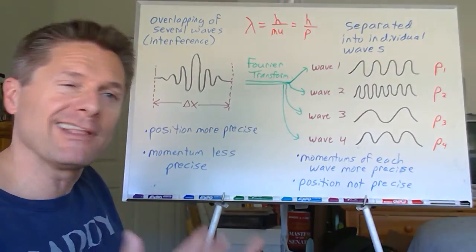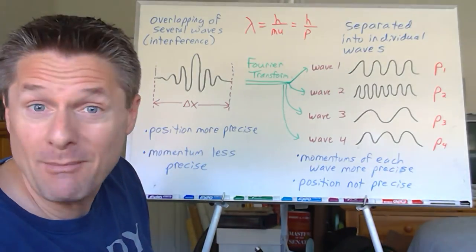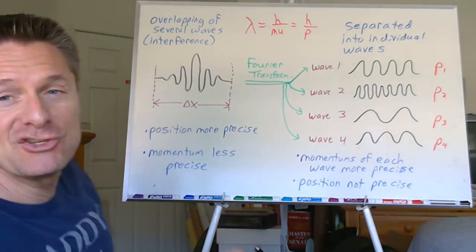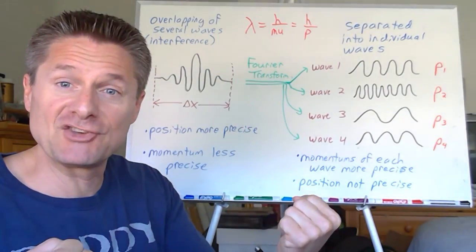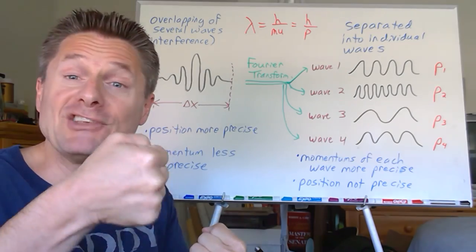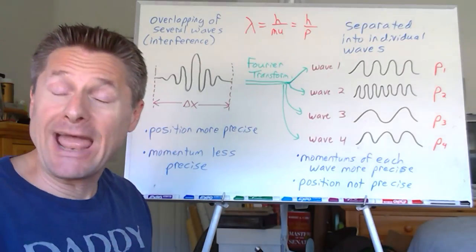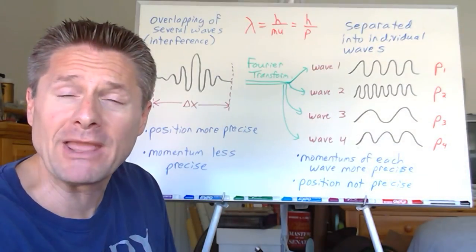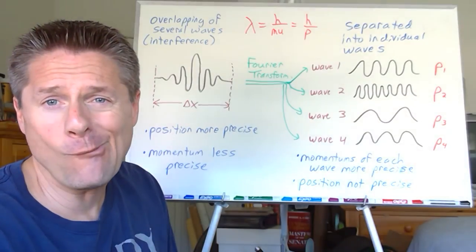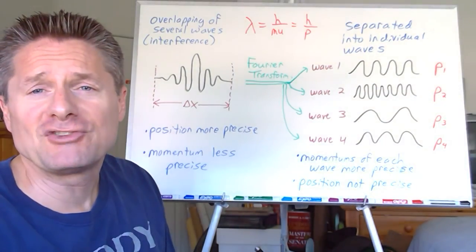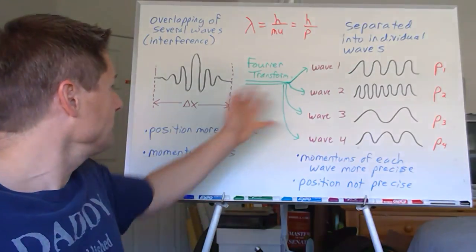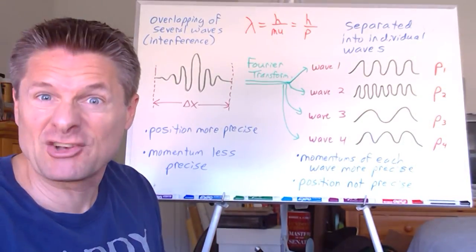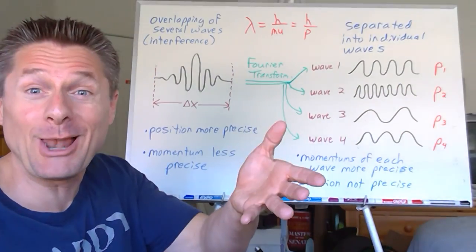So you can see how these are what they call complementary or conjugate variables. In this case, one's the Fourier transform of the other. If you don't know what I'm talking about, don't worry about it. You can jump down this rabbit hole, but this is not necessary for my class. All I need you to understand that momentum and position are complementary. The better, the more precise you know one, the less precise you know the other. And the net result is we cannot precisely locate an electron because, thank you Heisenberg, it's a spread out region of negative charge. Thank you de Broglie, it's moving as a wave. Feel free to jump down the rabbit holes. A little more physics than we wanted to go, but welcome to the Heisenberg Uncertainty Principle Introductory Talk Basic 101. Good luck with it.